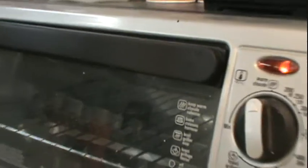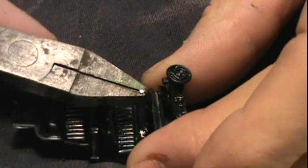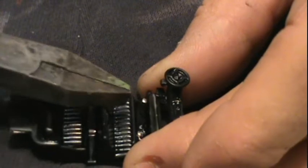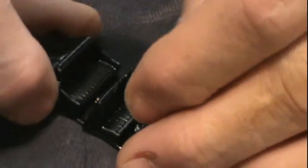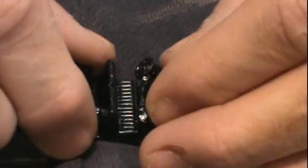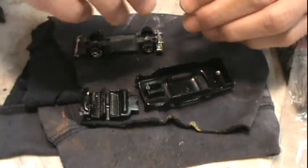My dad had a really tall shifter in this car, and it had a Mr. Magoo head on the end of it. I couldn't do the Mr. Magoo head, obviously, but I did get my rendition of what the shifter looked like. Get it all reassembled here.